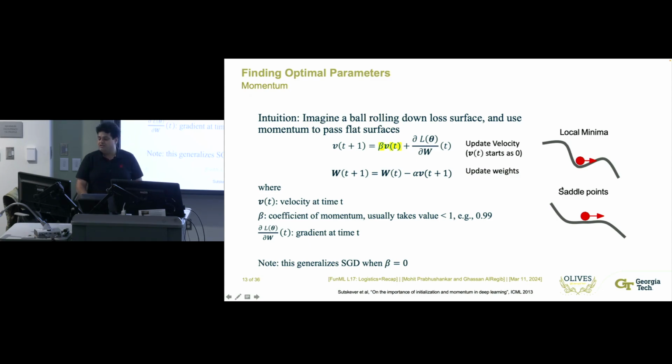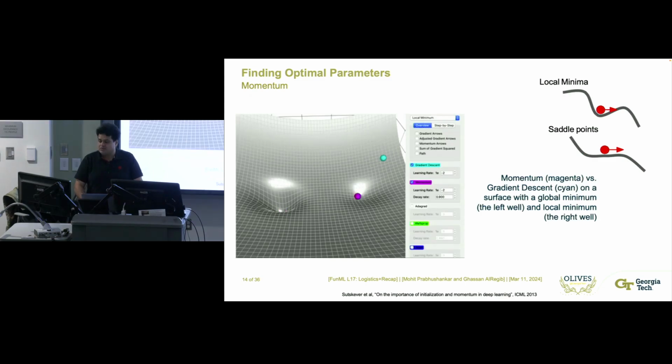Right? So whenever you're stuck in a local minima or saddle point, hopefully the previous iteration's velocity or the momentum is going to carry it forward into the next one. And we saw that before. So this kind of visualization where you see the purple ball essentially is moving through the local minima because of that reason, where it is taking the previous iteration's velocity into consideration before moving on to the global minima.